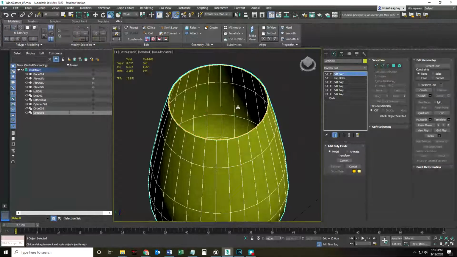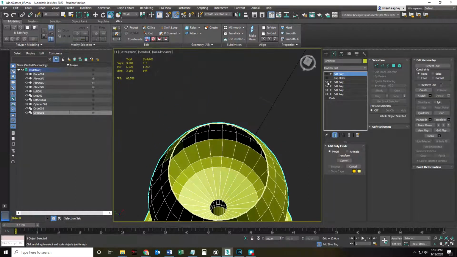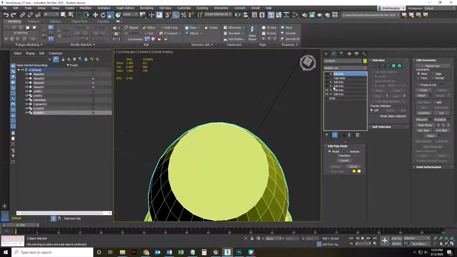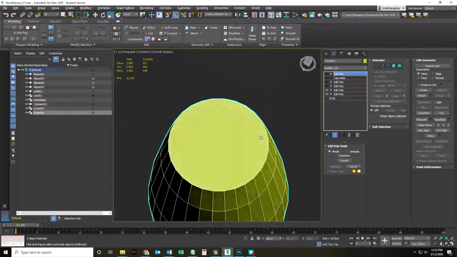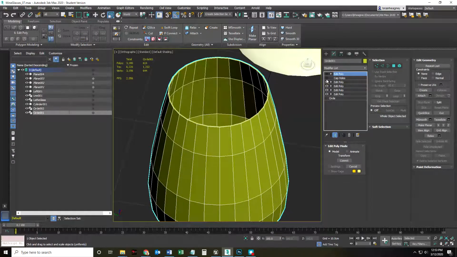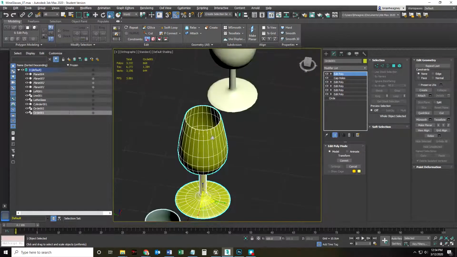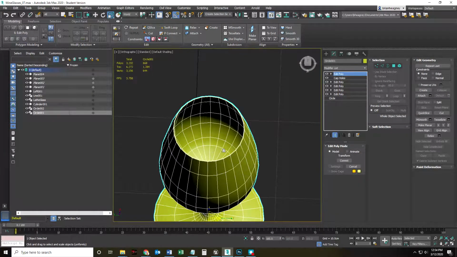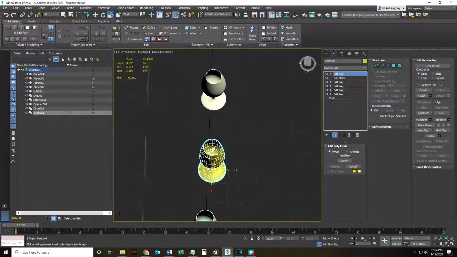Now what I didn't do, if I'm going to turn off all of these modifiers. Okay, the first one, this top one was smoothing everything. Capping holes was capping holes. Edit poly is deleting those. And then this edit poly here that I just turned off did everything from insetting to extruding downward. And that's where I made a little mistake, because I kind of screwed up my chances of changing how thick the overall glass is.